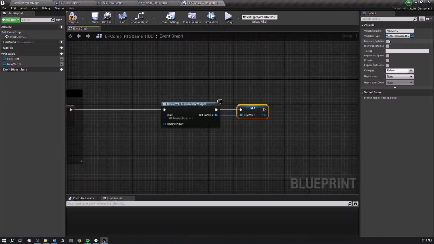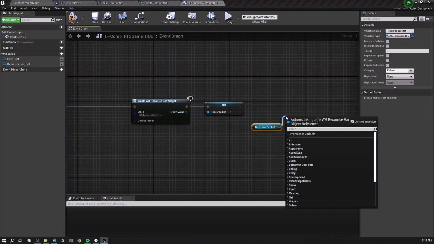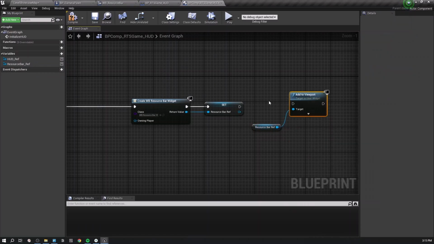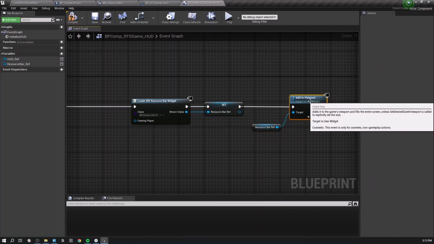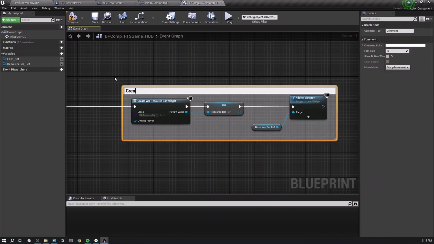So I'll call this resource bar reference, and let's set that reference to viewport. Okay, and I'll comment this thing as well, call create resource bar.